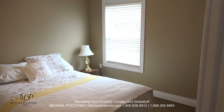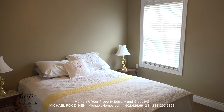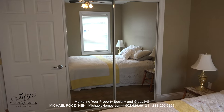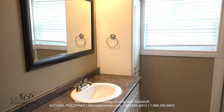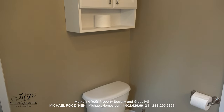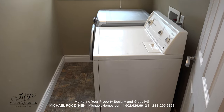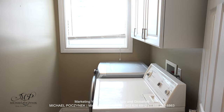At the back of the home, we have a bedroom with a window that views the backyard and a large double mirrored closet to my left. Next to the bedroom is this very large main floor bathroom, which features tons of cabinets and counter space, a stand-up shower, and a toilet. Next to that is this main floor laundry room, which has a washer-dryer, view of the backyard, and some cabinets.